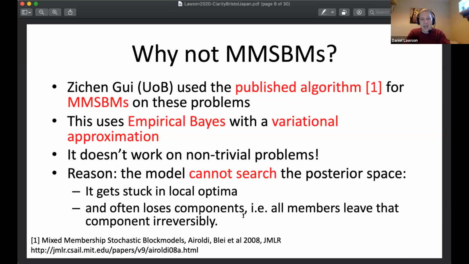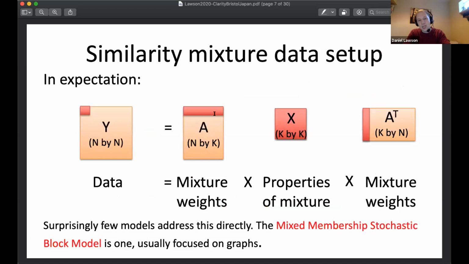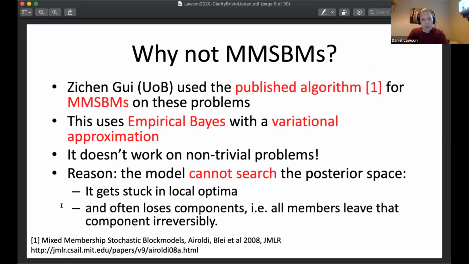So if we jump back to this picture, we end up with some columns of the A matrix that get set to 0. The corresponding rows and columns of the X matrix march off to some random arbitrary value, and then they're never recovered. So there is an additional search problem that needs to be solved. And Tjun got some way towards solving that through an ad hoc search procedure. But overall, we found this to not be a very satisfactory approach.